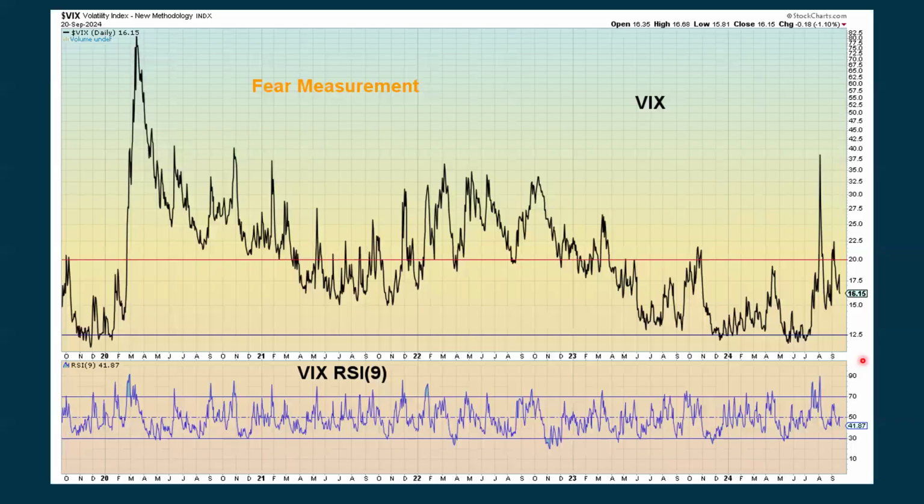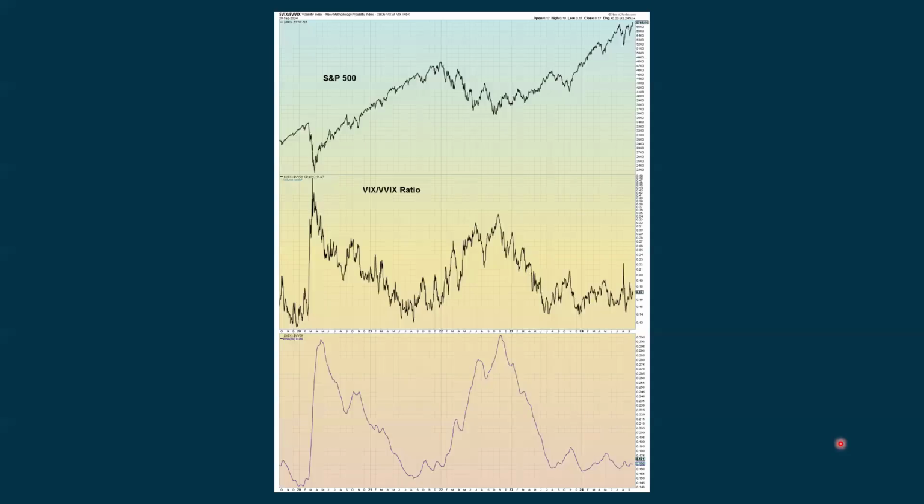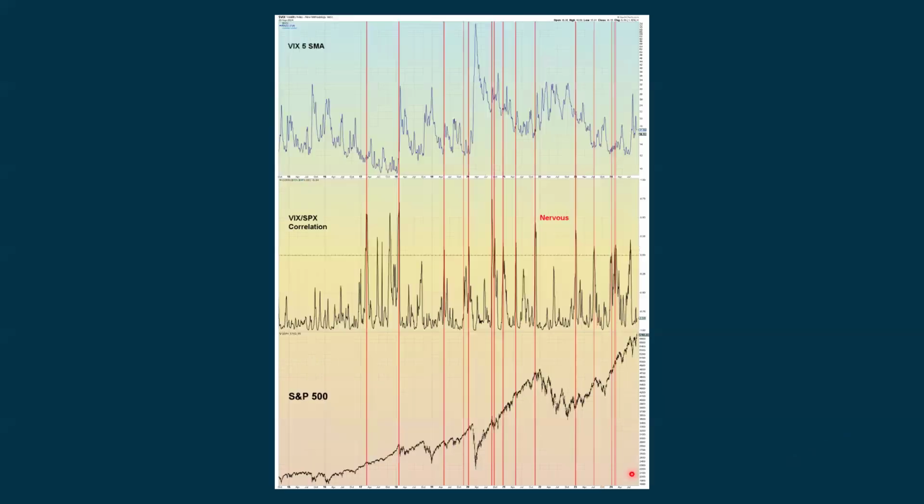We also want to know the speed of the VIX. Now, sometimes I'll show this chart in the videos if we get an extreme positive or negative reading. We're not getting that now, so I haven't been showing this chart. Then we do a ratio of the VIX to an indicator of the VIX called the VVIX, or volatility of the VIX. And as a general rule, when this is going down, that's positive. When it's going up, that's negative. Well, we've been just more or less chopping along sideways right now.